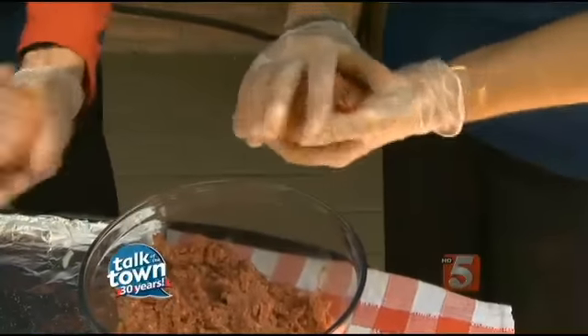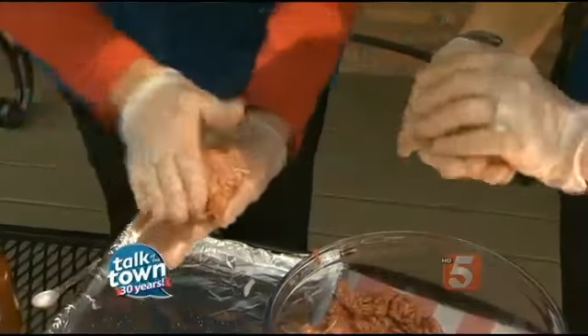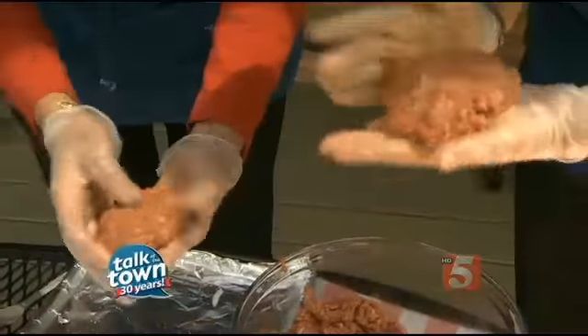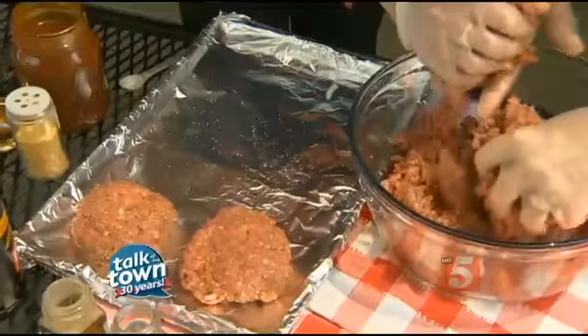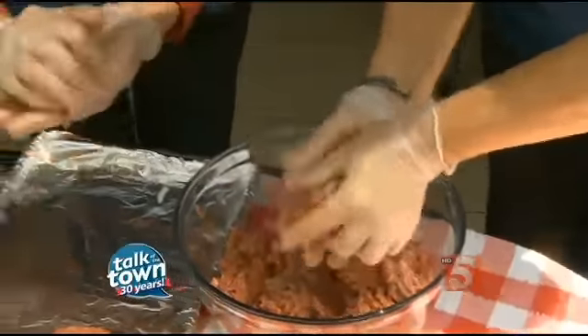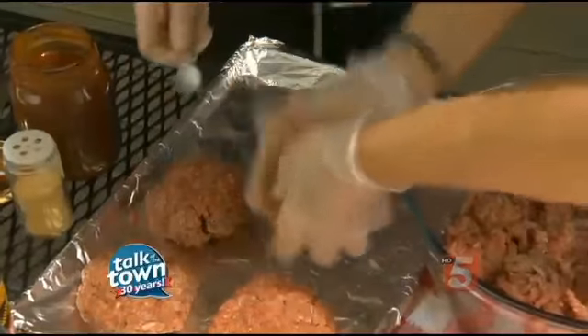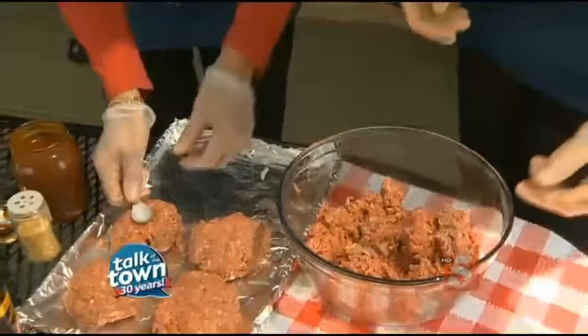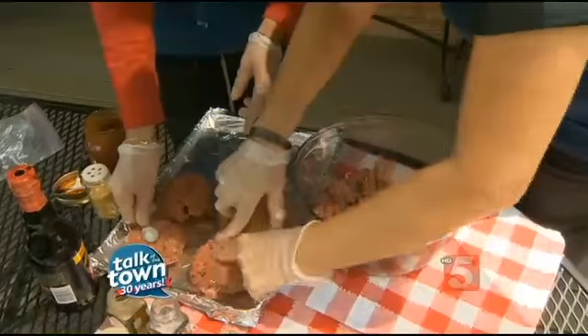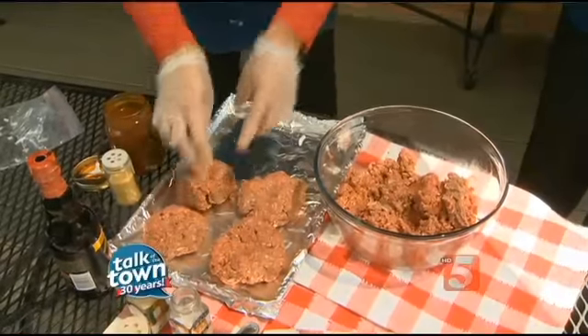Pretty much make them about this size. Don't want to play with them too much — just kind of turn them like this and pat at the same time, and then they're ready. We're going to put them on a foil-lined pan, and then make an indentation in the center of them. The reason we do that is because if you left it without one, it would tend to buckle as it cooks, the edges get too done and it's hard to dress. So just take your thumb or about a half teaspoon and make an indentation in the middle, and it will not do that.